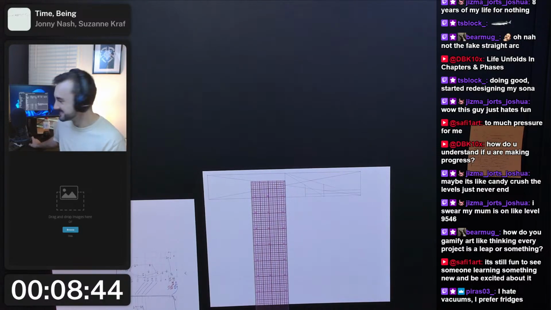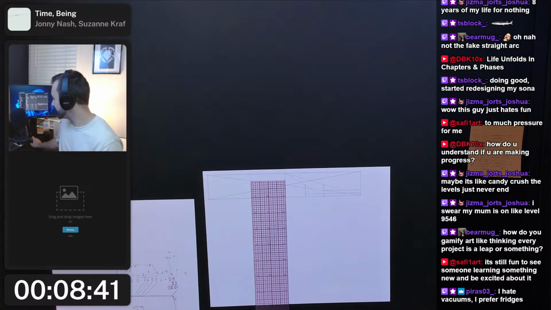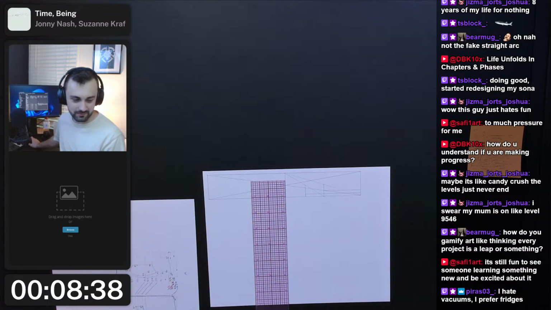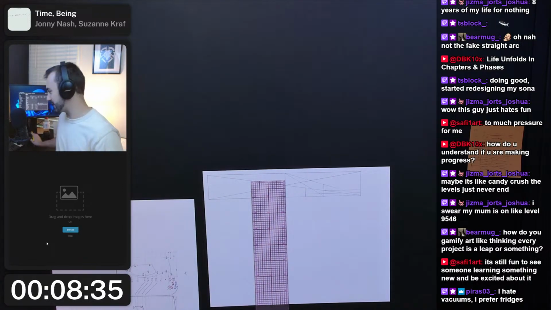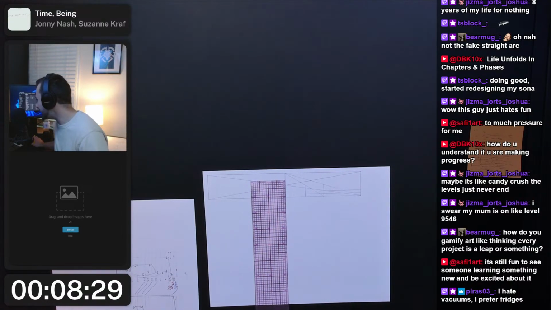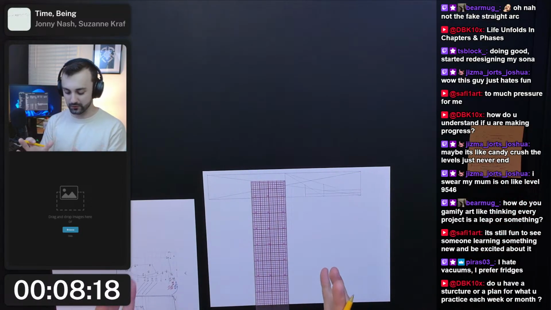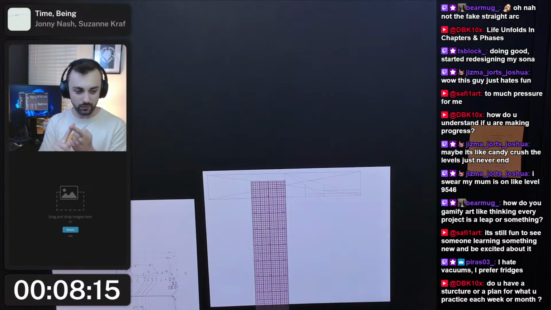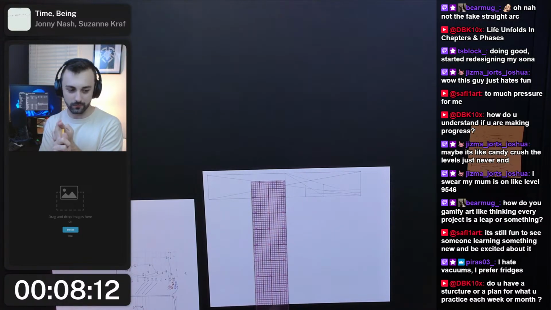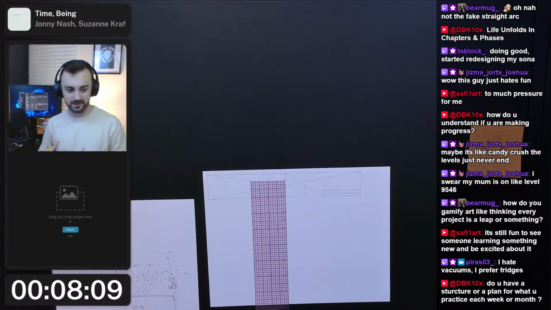Sorry, I got so involved in my own rant that I haven't been paying attention to chat. I think I'm a couple layers of abstraction removed. What is this? Ooh, we're so back. Bear, let's go. Let's go. We're so glad to see it. Everybody, I would also like to say Bear is a literal cornerstone of our drawing community. I've stolen parts of her designs. Whenever she's drawn Luca and Gravel, I've stolen parts of those and formed parts of my characters. And now TS Block, I don't want to put words in his mouth, but TS Block mentioned stealing some shapes for his design.